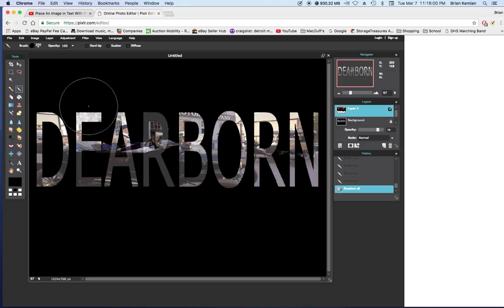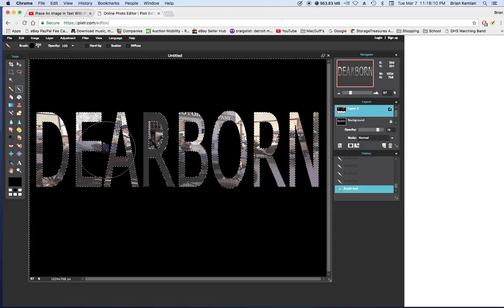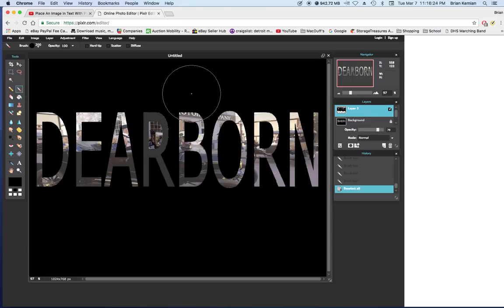I'm going to back it up and see if I can clean this up a little bit better here. There we go. There we are. That's a little better. Clean it all up. I don't know why it's turning gray right there. I think it's because I had a problem with the selection tool. Now I'll go up here and I'm going to deselect all. And there's your image. Then go ahead and save the image.